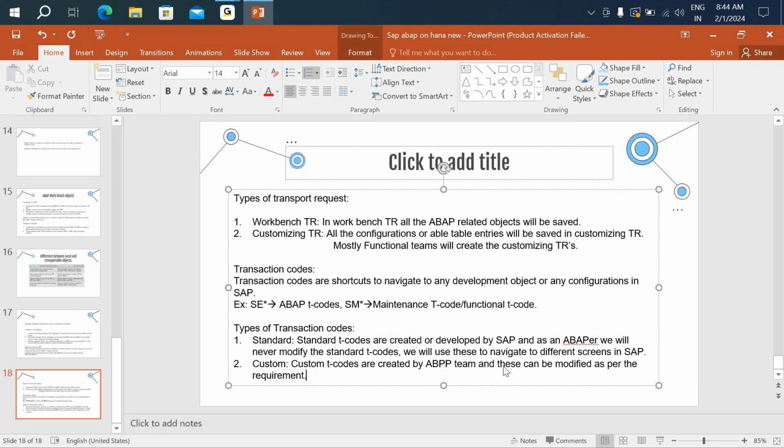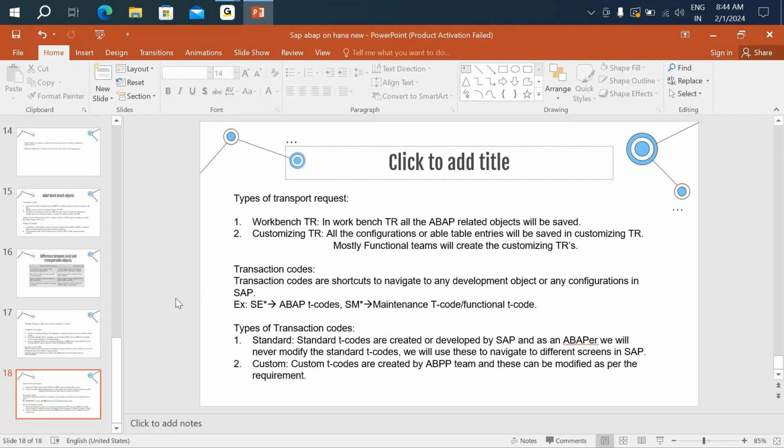So we will definitely always work with standard T codes, but we will never modify those. We will only create custom T codes. We will never change standard T codes. That's it. But we will work with standard T codes all the time. Every day we will work with standard T codes. We'll reuse those in order to go to different kinds of screens.